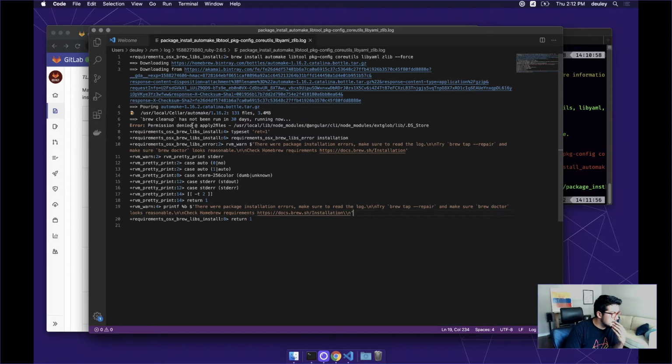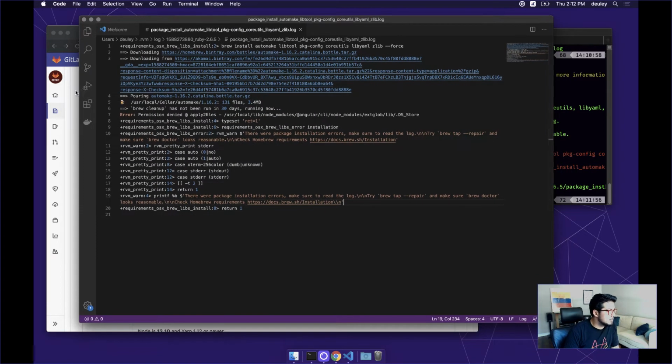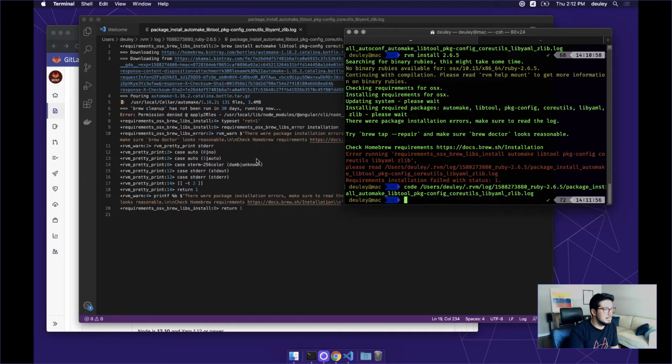Permission denied. If I remember correctly, you're not supposed to run brew with sudo. Let's see what it says. Good. Sudo rvm install 2.6.5.